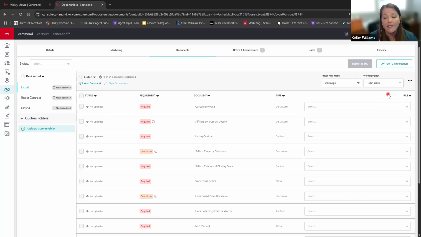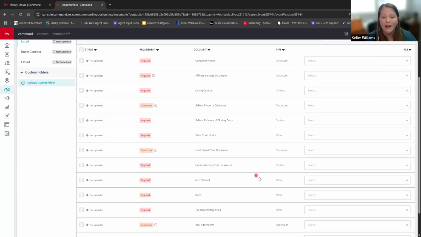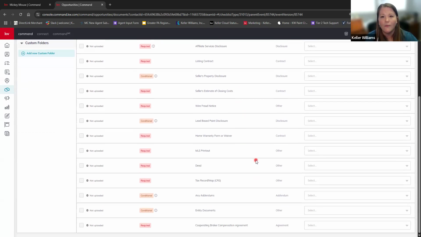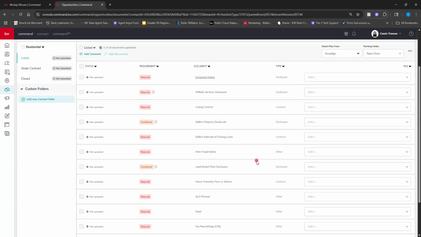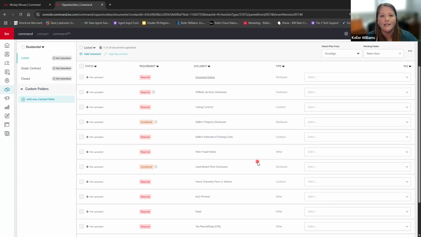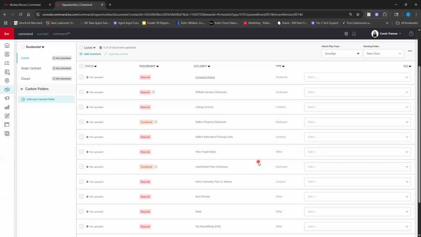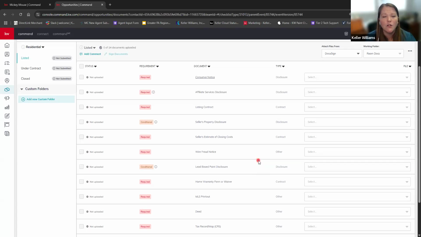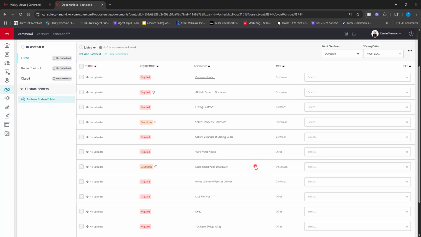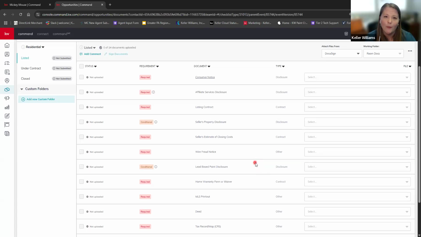But what we recommend, especially for a listing, is that it's in the MLS first. At that point, if it's in the MLS, you're going to have basically all of these documents ready to go. So this is for the listing side. Now for the buyer side, when it's under contract, you still want to submit everything, but you might not have the receipt of documents. You might not have certain reply to inspections. If that happens, you're still going to submit, and you will get a note from compliance letting you know you're just missing these. Whenever you receive them, just upload and submit.